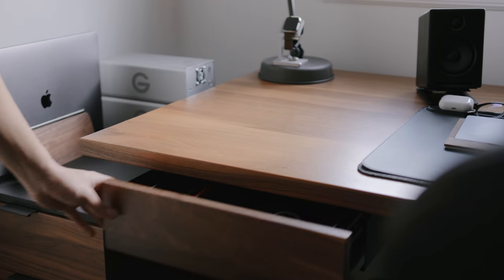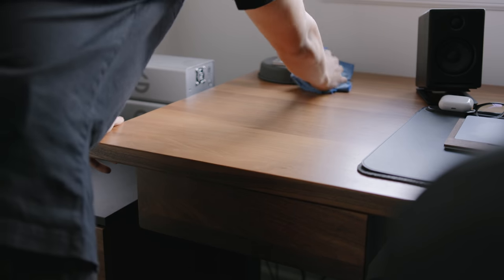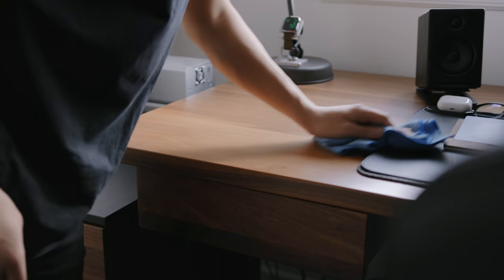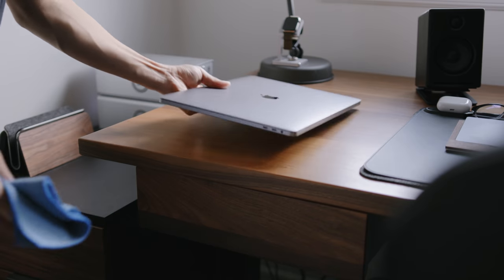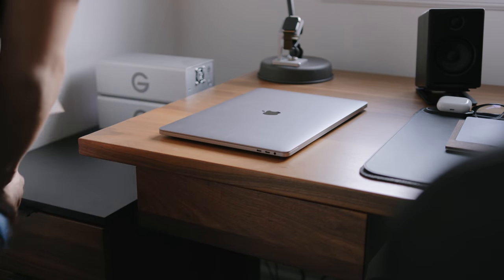Just to get a little bit more technical: in my desk drawer, I keep a microfiber cloth. Sometimes I see when dust will accumulate on the desk shelves or on my computer and stuff, so I keep a microfiber cloth right there, quick and handy, so I can wipe off the tables if I feel like a lot of dust has been accumulated. That helps a lot with keeping all the surfaces and tabletops clean.